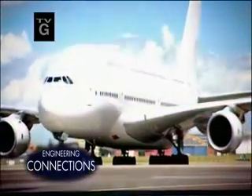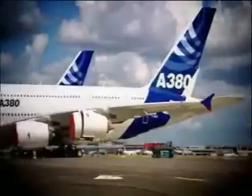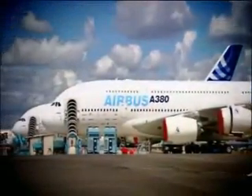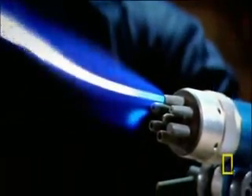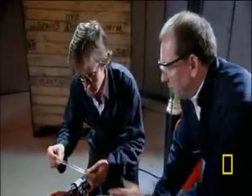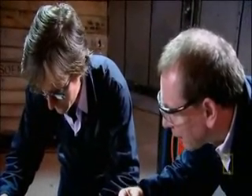The outer skin of the world's biggest airliner, the Airbus A380, must be super light and super strong. So the designers borrowed an idea from the 12th century Mongol bow, combining two different materials to make a composite. In the A380, the first material is lightweight aluminium, but the second material must be incredibly strong to withstand high-speed impacts. Materials engineer Paul Hogg is about to show me a very special form of glass — put it in the flame, move it back towards the point, keep rotating it to distribute the heat.